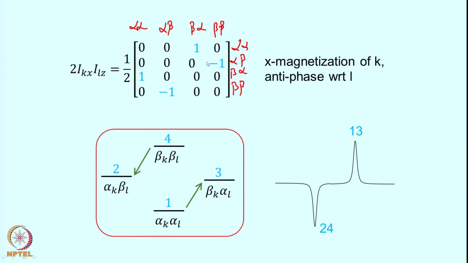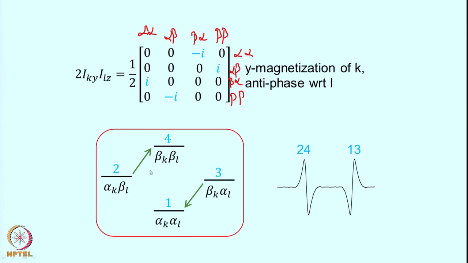But notice one thing, that these 2 have opposite signs, this one is plus 1 and this one is minus 1. To represent that, we put arrows in this manner. If I put 1 to 3 as a positive arrow here to represent positive signal, then the 2 4 I represent by a negative sign. This is only a representation to convey the meaning as to what we are trying to say. When we actually measure the magnetizations of these coherences in an NMR experiment, when I get the spectrum, I will get these 2 lines in this manner. The 1 3 line will be positive, because it is the plus 1 here, and the 2 4 line will be negative, and that is because of the minus sign here, and this is going down.